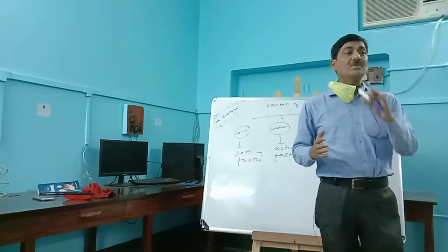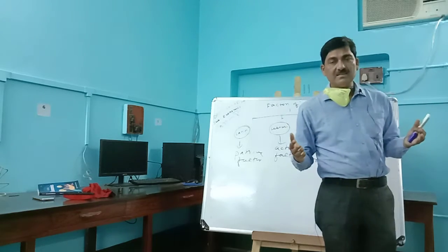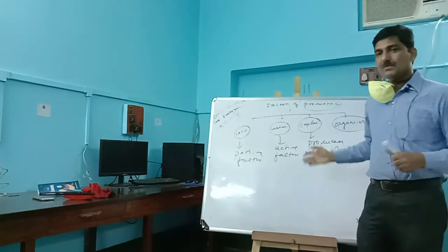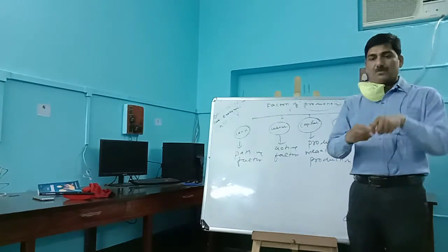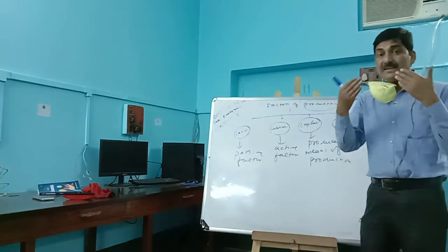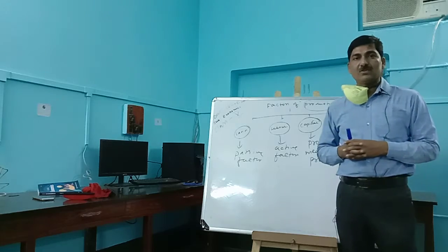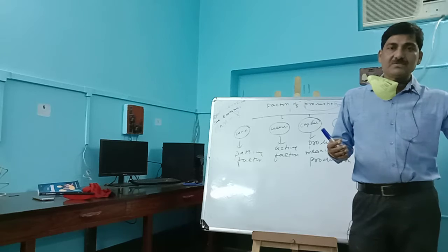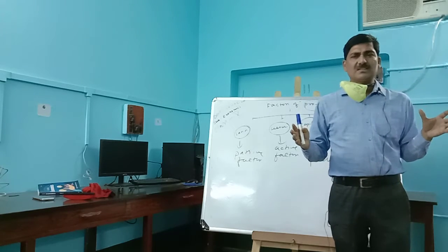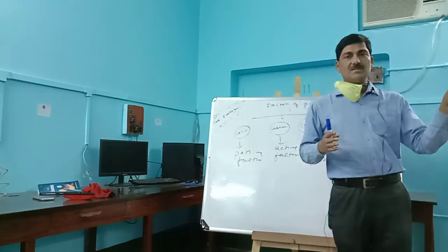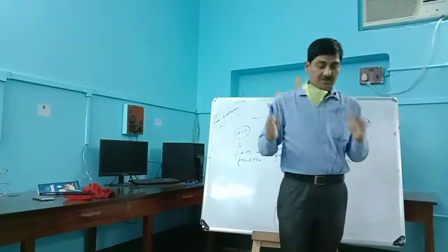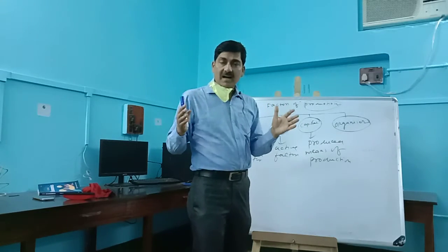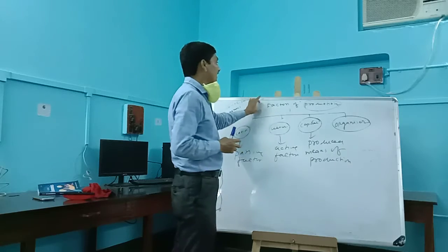Production means to create utility. What is utility? The satisfaction which fulfills the needs of the people. The whiteboard fulfills the need to write. The whiteboard pen fulfills the need to write on the whiteboard. The mobile is recording my voice to reach out to all of you. This is called production. Production means to add something to satisfy human needs or human wants.